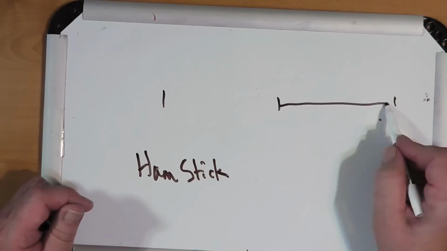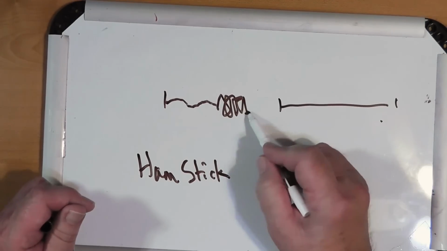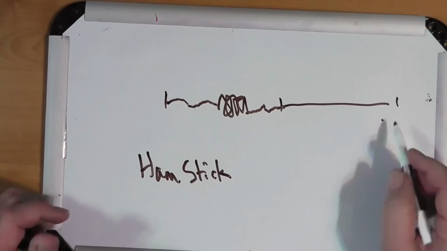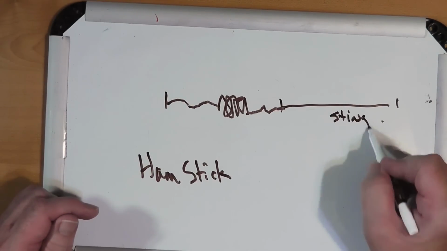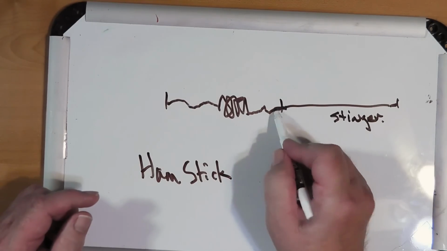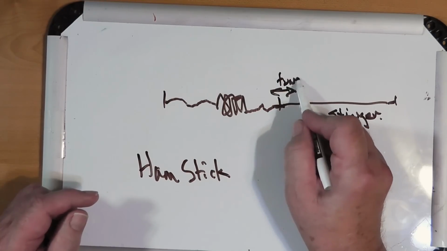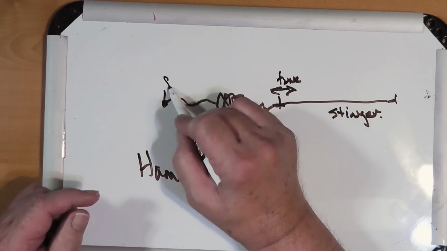Okay, so what we want, like for example, if you take a look at one of the MFJ, I think they call them antenna sticks. They're divided in half. This is a wire kind of lazily wound around. And then there's a loading coil in the bottom. And then it's lazily wound around to here. And then this is a stinger. And you can put the stinger inside, outside of the end of this thing. And it will be a very nice antenna.